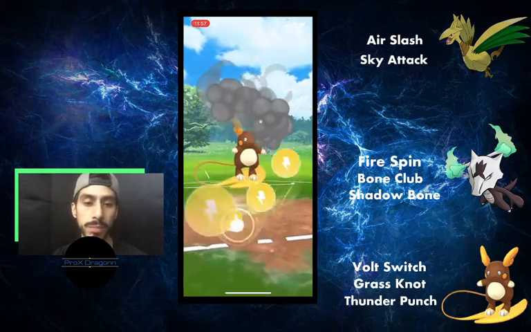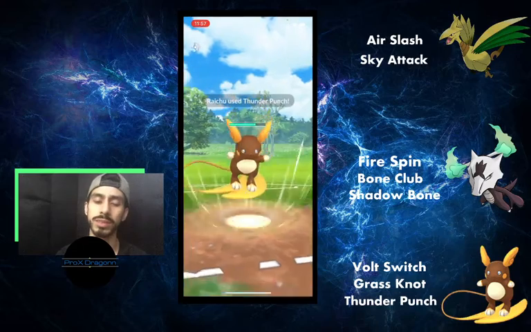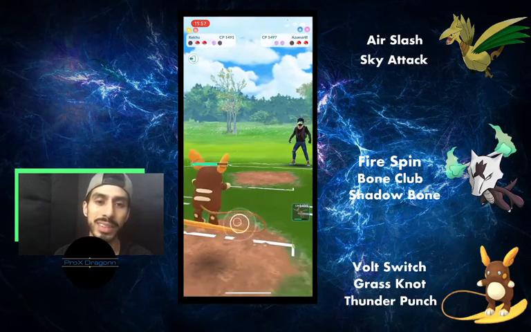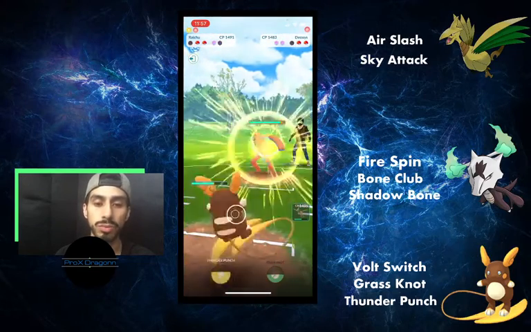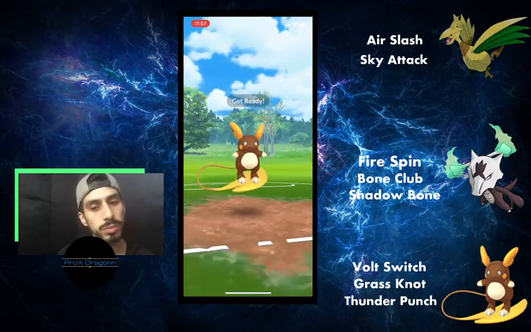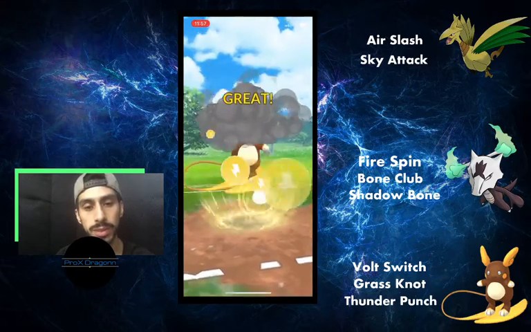So I think I'm comfortable with this set right here, but I still got to worry about that Stunfisk and whatever else he has in the back. He has a Deoxys. Ooh. See, this is where Marowak would have been a great play. This is where Marowak would have definitely come.